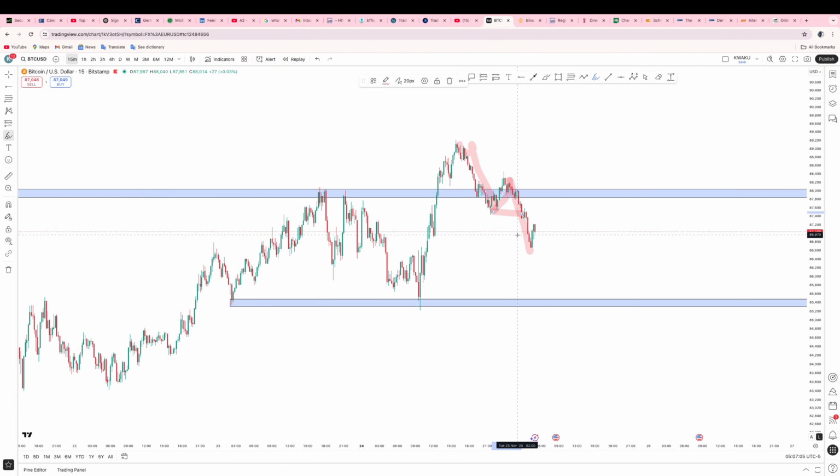So there are two ways that 15 minutes can go about it. 15 minutes can pull back here and then drop here, come back here, be looking for opportunity. This is intraday. Another way that 15 minutes can present itself is that there will be more buy pressure to the downside to retest 1 hour resistance again here in 15 minutes. Then we'll be looking for opportunity to the downside. Swing trading. So swing trading, it has not confirmed yet.